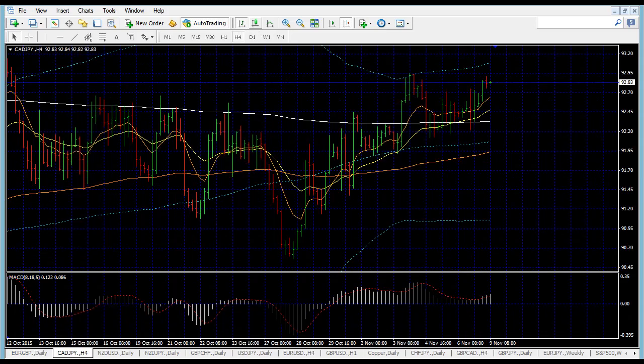So next pair, the Canadian yen. I mentioned about this last week, where we are looking for a break close above the highs, and eventually it closes above, which is nice, and then after which it retraces back down towards the O line once again. So here will be a nice entry spot for us to enter, because all this while this white line, which is a strong rejection level, eventually broke through and came back down to test this line again. So here will be a good area for it to reject its way back upwards. And it did. After breaking up, it came back down and got retested to go back up towards the highest point.